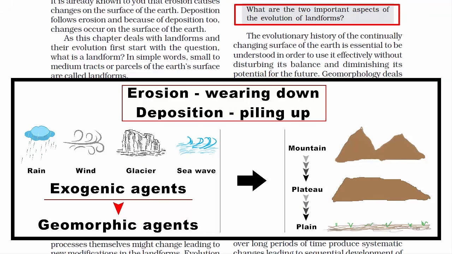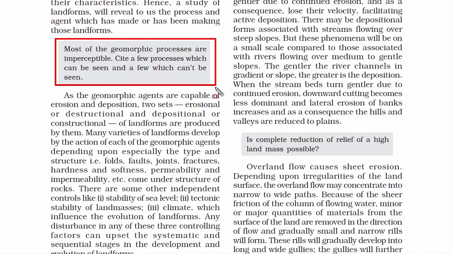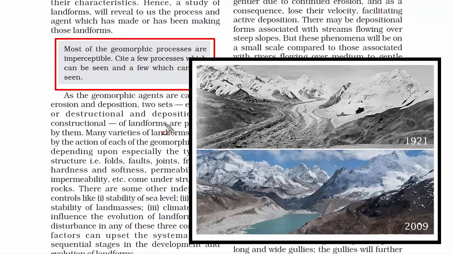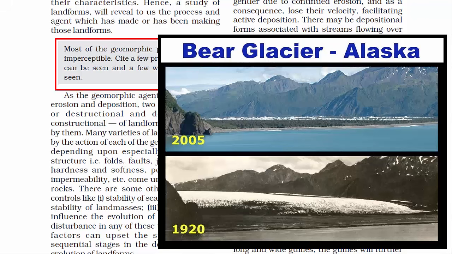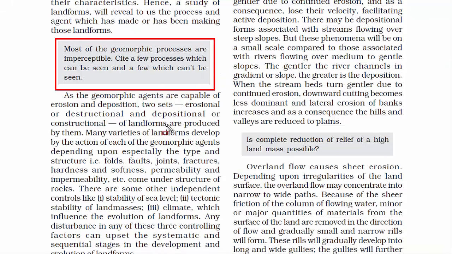Now here it says most of the geomorphic processes are imperceptible. Now the meaning of the word imperceptible is undetectable, unobservable. In other words, something that is very hard to observe. Because nature has a very slow movement of development. I mean, when you look at a landscape, it's very rare that you can say, I have a before and after picture of this landscape. I'm not saying it's not possible. Many people have taken such pictures where you can see a landscape being totally changed in a few years. But generally it's very rare. And it is because of the fact that this process is imperceptible. It usually takes thousands of years to see a noticeable change of a comparatively bigger landscape.